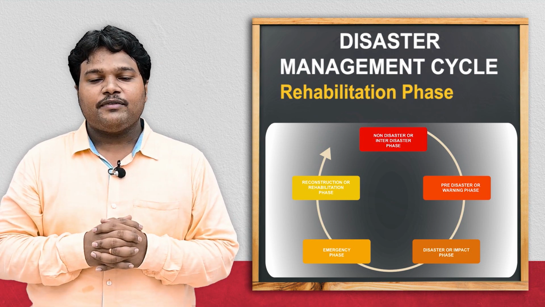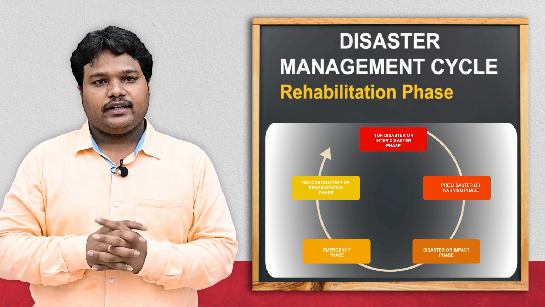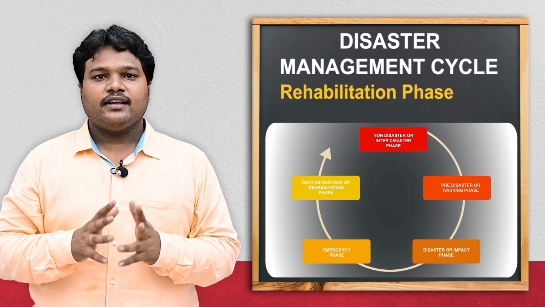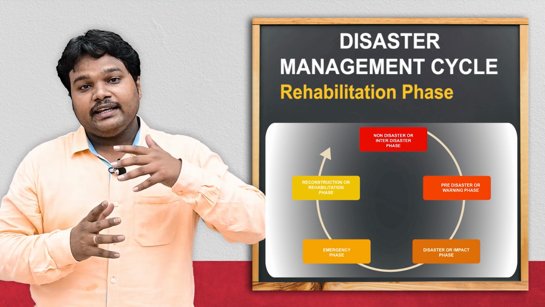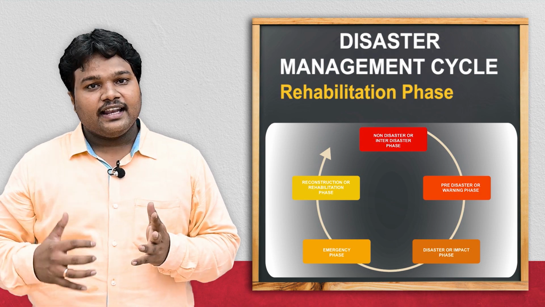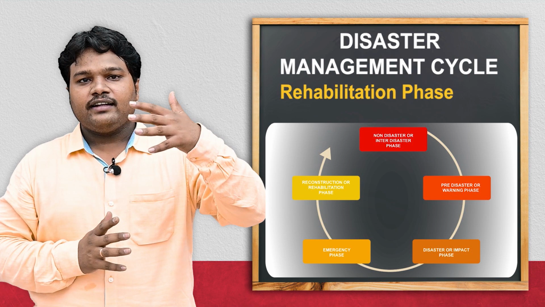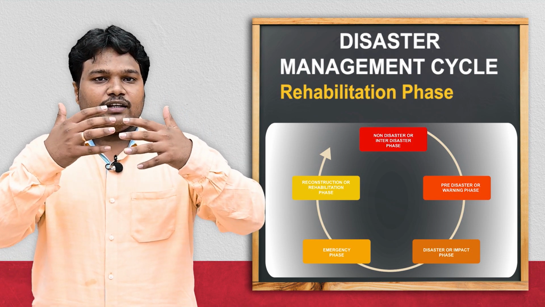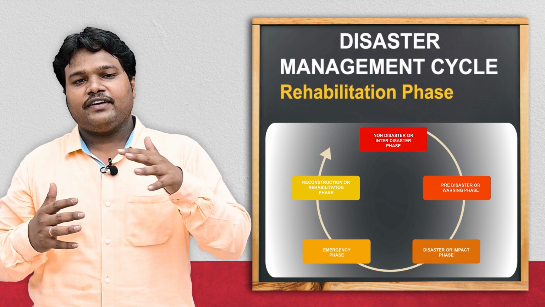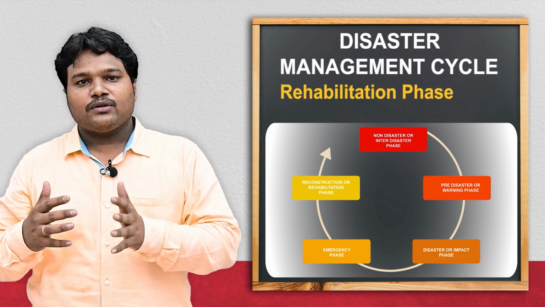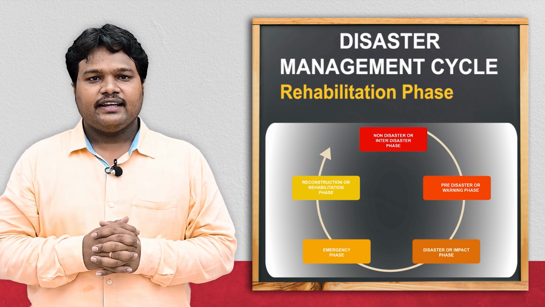And next one is rehabilitation. You all know what is rehabilitation. Rehabilitation is nothing but the combined and coordinated use of medical and social vocational measures for the well-being of the community population. And last one is mitigation. In the first step also mitigation is there, and in the last step also mitigation is there. What you have done in the first step is before the disaster, and what you are doing again after the disaster is mitigation. That means whatever effect is happening in the disaster, you are controlling by reducing the things by reconstruction and rehabilitation.